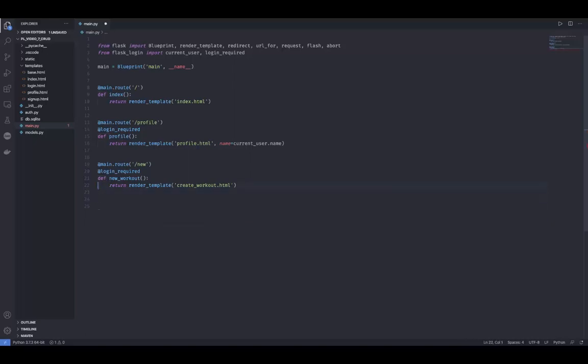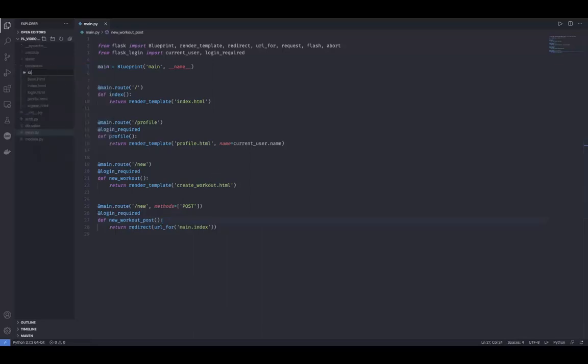So just copy all of this here. This is going to handle the POST method, and this is going to be new_workout_post. Instead of rendering this, we want to render this back to the main page, because you've added the workout and you want to see it. So this is done. Now we need to add some logic here for the POST request, but let's create the HTML page for create workout.